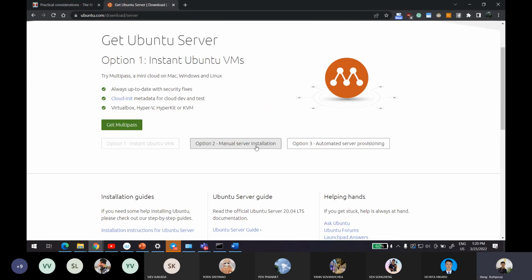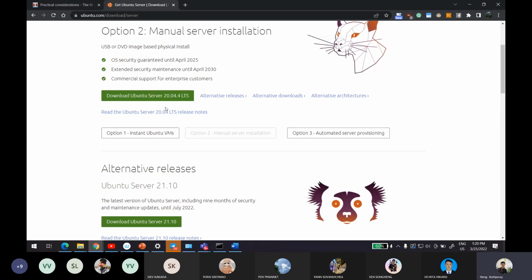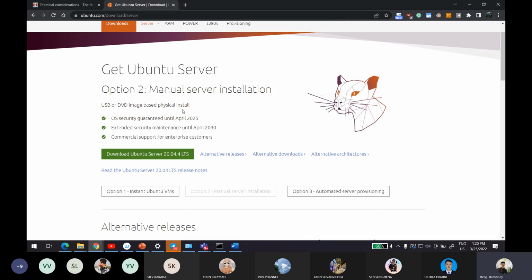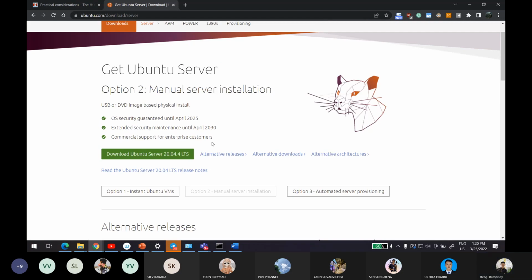What version is this? Oh, 2004. Okay. So yeah, this one. The latest version, I think. There's another version in 21, but just use this one. Just download from their website.